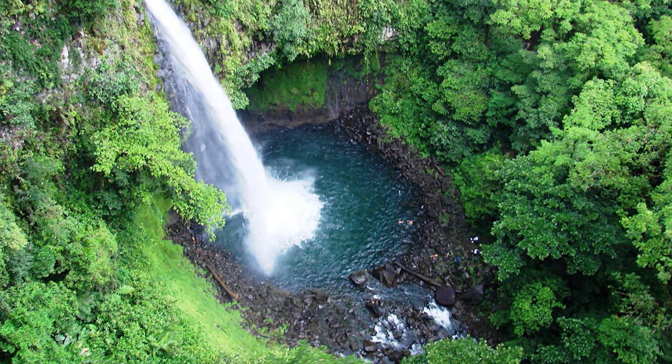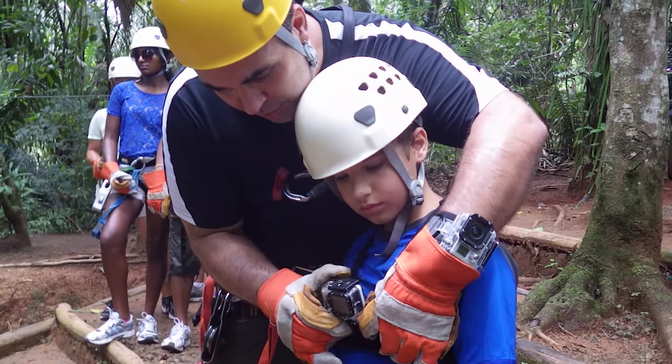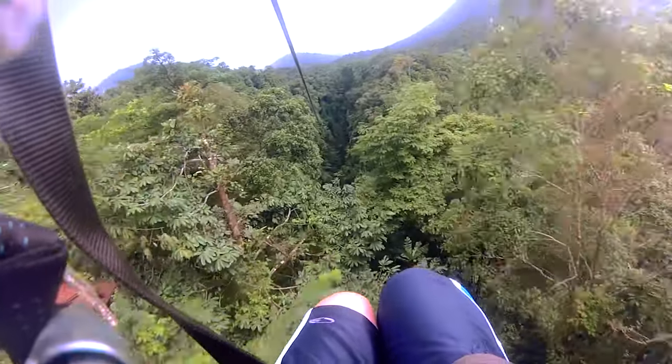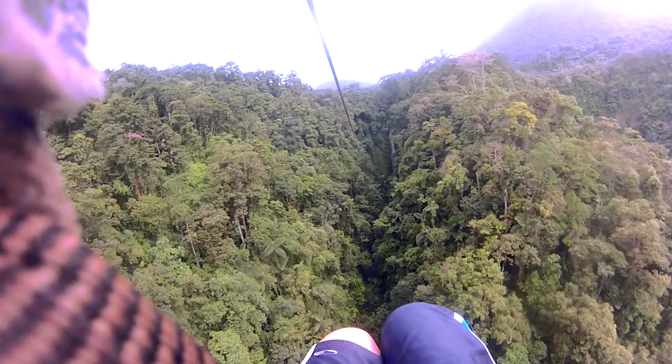You also want to think about where you're going to mount the camera. A chest mount is the most stable and makes it easy to get some great shots. Unfortunately, it might be blocked by your harness or by the tethered ropes going to the carabiner. While this was a great shot, it wasn't often usable, but it really puts you in the action and made viewers feel like they were ziplining.